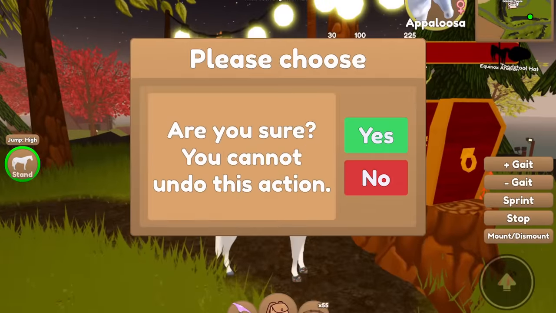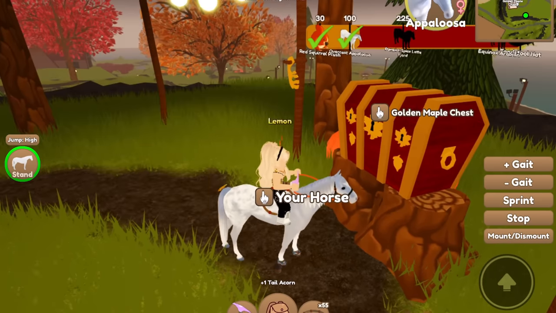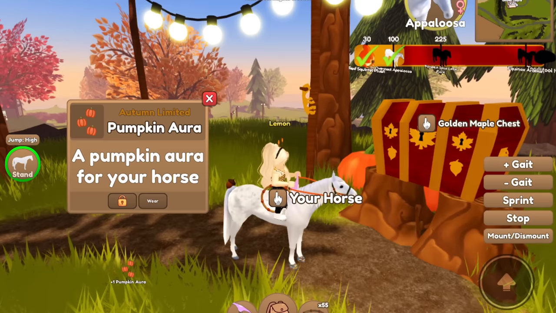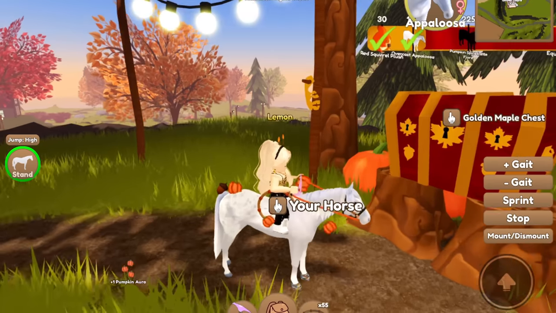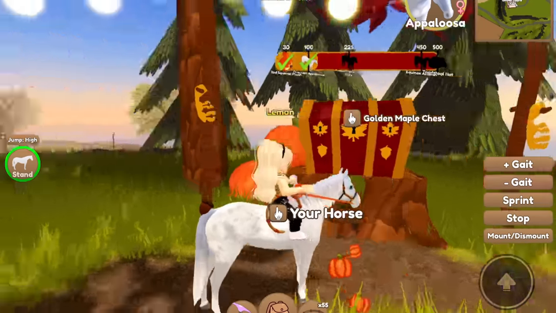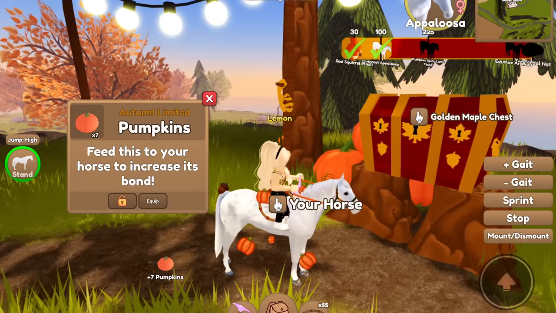I need to get a saddle pad. Got another basket of gourds there. Got a tail acorn. Got 5 pumpkin seeds. I will have to plant those. Oh, we got a pumpkin aura. That's cute. I did not realize that they added this, but it makes sense since they added pumpkin items. Is there a fox aura then? I guess we'll have to find out.